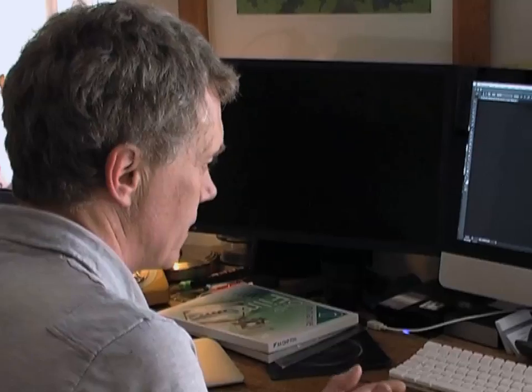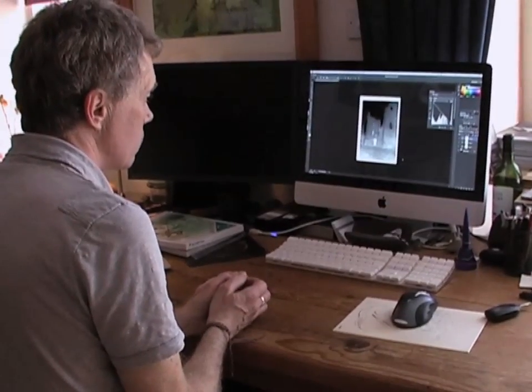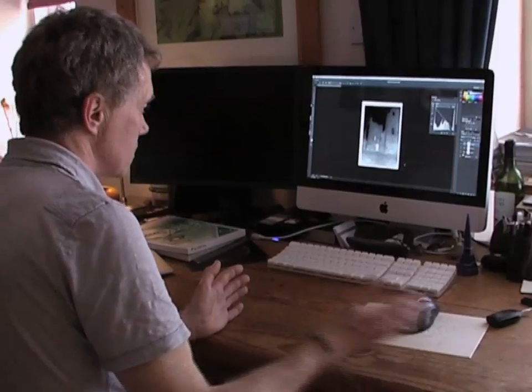To get a subtle tone on a salt print, you have to give it a very contrasting negative. This is often a big trial and error process, because I may go through several negatives to know whether I've got the one that will give me the right print quality on the final salt print. It's quite an involved process — certainly a long way from the precision and repeatability of Giclée printing, where once you've set up for one print you can repeat until you run out of ink. When doing a limited edition run of, say, 200 Giclée prints, they're all going to be pretty much the same. With this process, every print is going to have its own unique quality.